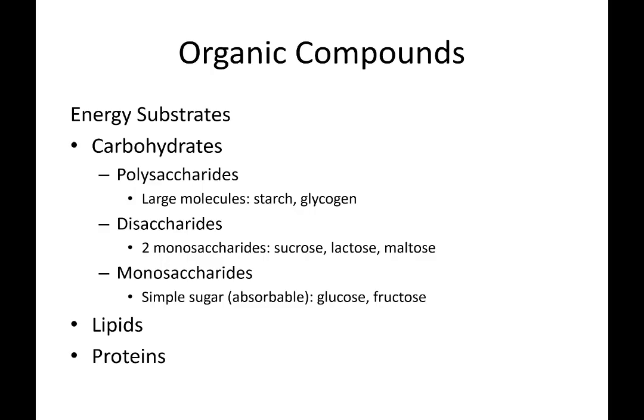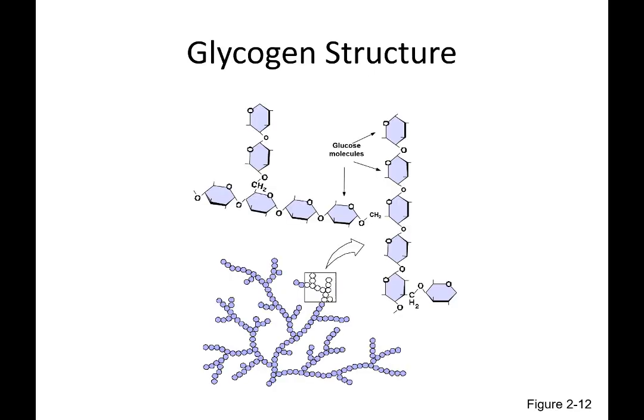So if we look at our energy substrates, this is what we've just discussed earlier. We start with polysaccharides, the carbohydrates, the big chains. We digest them down into smaller pieces, the disaccharides, and we ultimately want a monosaccharide as we absorb it across the villi into our capillaries. So here's a picture. You can see the polysaccharide. That's what it looks like. Chemical digestion is breaking the individual bonds between these.